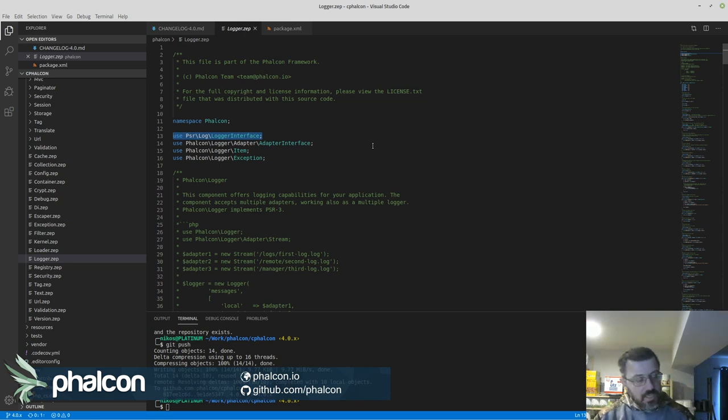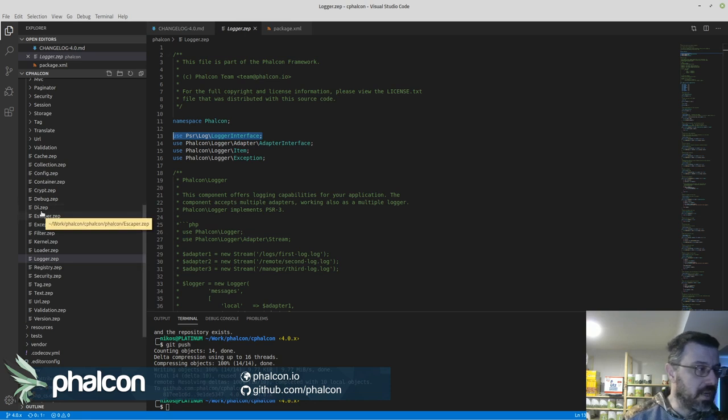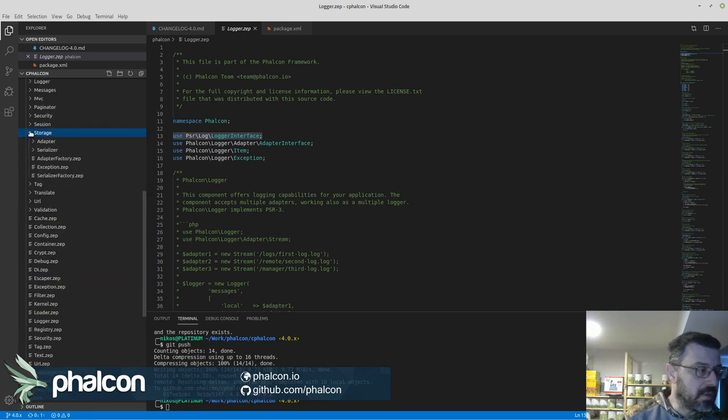So the question has also been raised: why is this a problem now? You were using Mongo before, right? Let me give you the example of the Redis adapter.